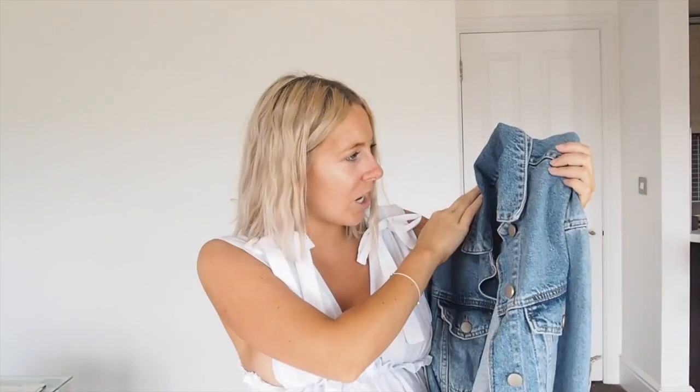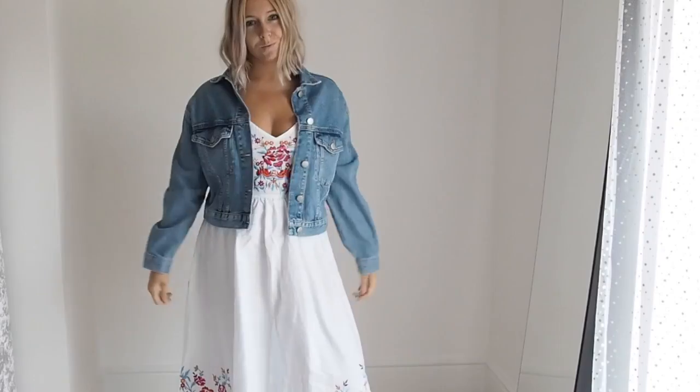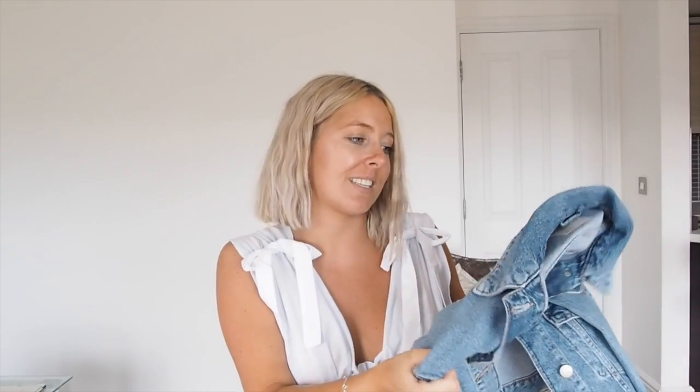This one is a cropped one. I got it in my normal size but I kind of wish I'd gone up because I like them quite boyfriend-fitted and loose. The quality is really nice — it's really heavy and the buttons are very secure. This is just something I'm going to have for many years, like an investment piece. I enjoy pairing denim with really girly things to take that edge off. This is a definite favourite.